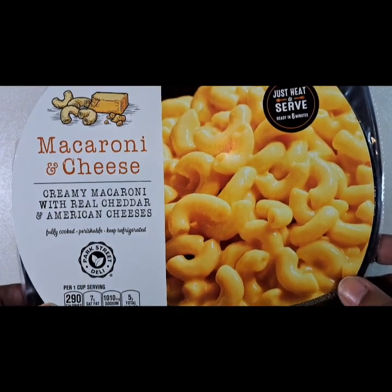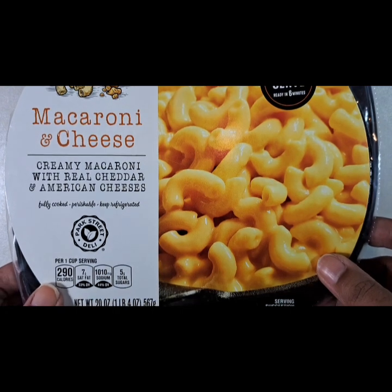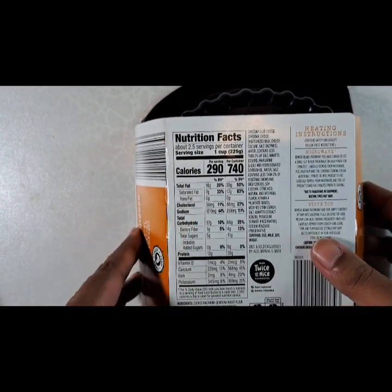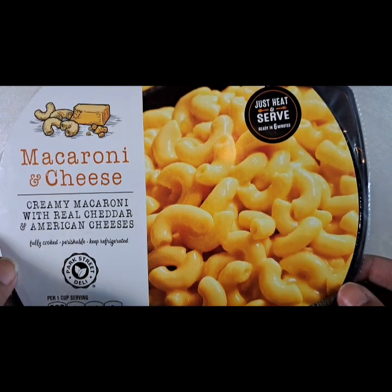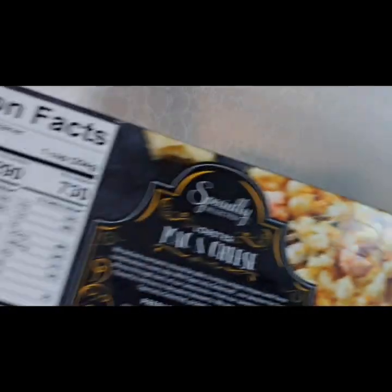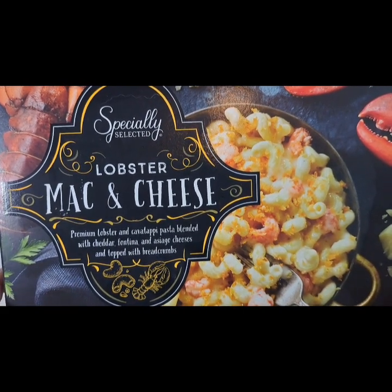For days when the adults are working and the kids are hungry after school, there's some ready-made mac and cheese — fully cooked, you just have to heat it up. This is almost three servings. Got a couple packs of these. Maybe with some hot dogs and you have an easy weeknight meal. And if you're in the mood for seafood, I found this lobster mac and cheese, which also looks like a two-serving package. So you can get kind of fancy on weeknights without doing too much work.